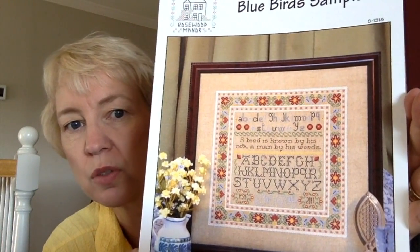And then the other one I got with that was the Bluebird Sampler by Rosewood Manor. That was very sweet. And it's hard to see, but all around there are bluebirds. Very sweet. And then she sent a complimentary pattern, which is so nice. It's always nice to order from her website.